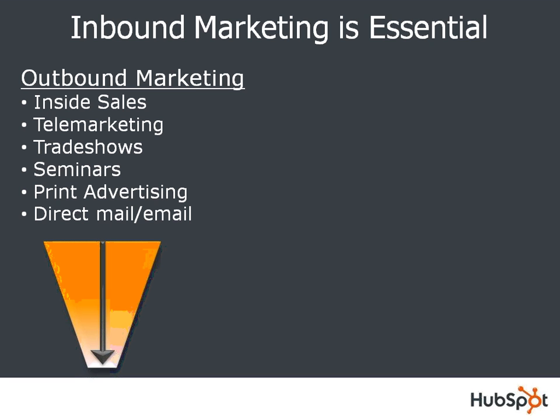So outbound marketing are techniques that are very much interruption-based or distraction-based. These are marketing techniques where really you're trying to get in your customer's face a little bit and almost be slightly annoying in order to get their attention. So things like inside sales people doing telemarketing and making cold calls, that's definitely an outbound-based marketing technique. Doing things like trade shows and seminars, print advertising and definitely direct mail and email blasts are all very outbound techniques.